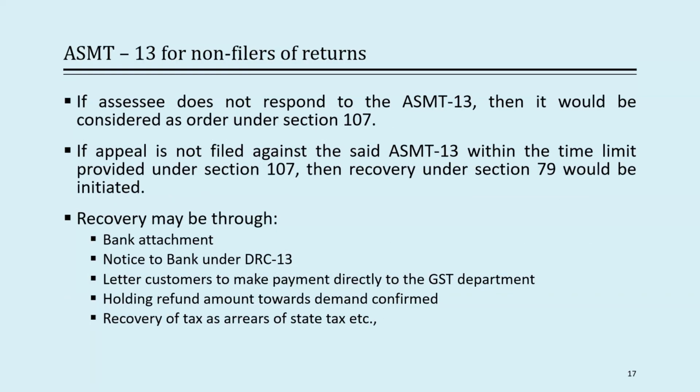Okay, so this is with respect to the non-filers of returns. If the return is not filed, first you will get a notice under 3A. If you don't file within the time of 15 days, then they'll give you an ASMT 13. If you don't file the return within 30 days, then ASMT 13 will become the effective order. And if you don't file an appeal within 3 months, then recovery proceedings may be initiated. So we have to keep a hold of it, and if we couldn't file within 30 days, at least we have to prefer an appeal. To prefer an appeal, the assessee is required to make a pre-deposit of 10%. So this is the effect of not filing returns within the time limit.